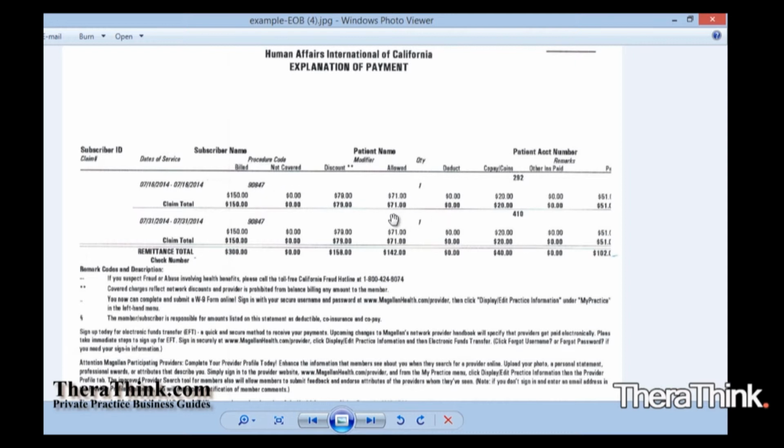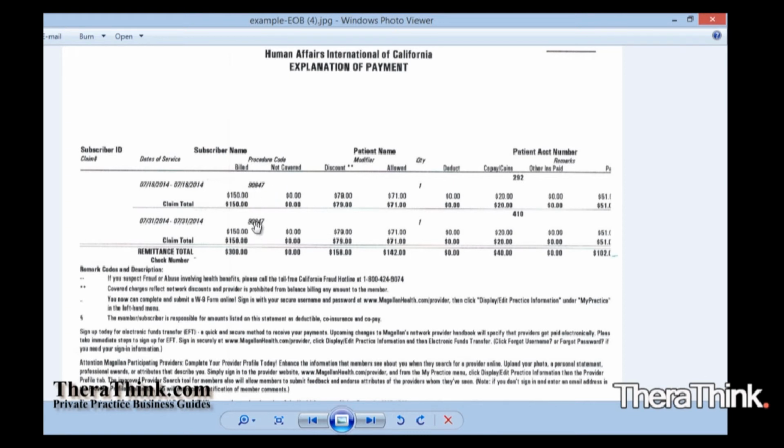So if you call up an insurance company and you want to renegotiate your contracted rate, and we have a guide about that on therethink.com, go ahead and check that out: how to negotiate a higher rate for certain CPT codes based on your specialties. You want to make sure that when you do that call that the contracted rate is always remaining the same. So if this is changing based on this number, based on this CPT code here, something is amiss. So go ahead and call up the insurance company and make sure that's right.